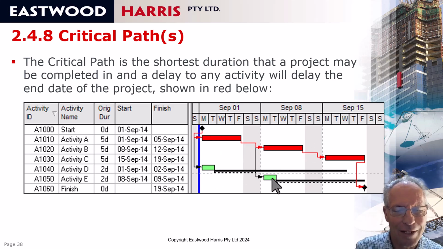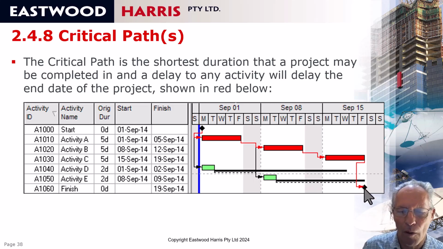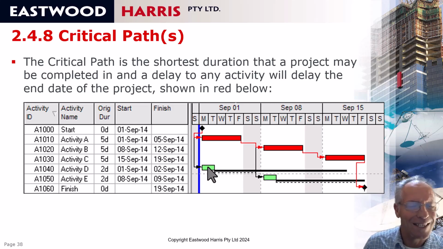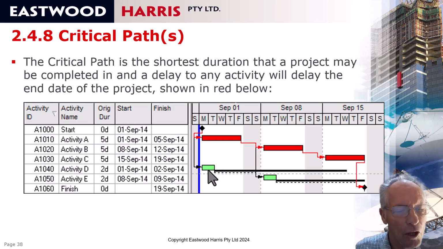So these activities here, because it's a closed network, if these get delayed beyond the end milestone, they'll go onto the critical path and delay the end date of the project. So an activity may be delayed by delaying the start, increase the duration, or splitting the activity, but unfortunately P6 doesn't have the ability to split an activity, so if you wish to split an activity, you actually need to create 2 separate activities. So when you reschedule the project, it should calculate the critical path for you.